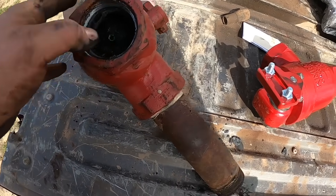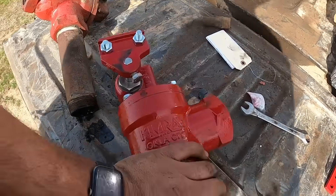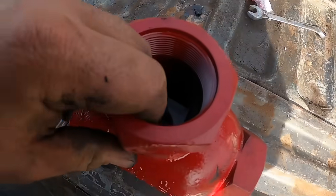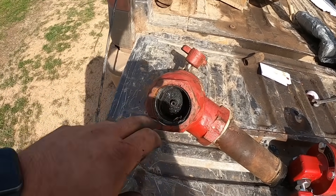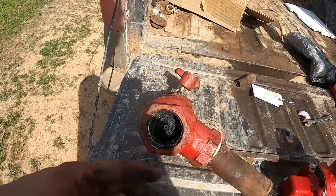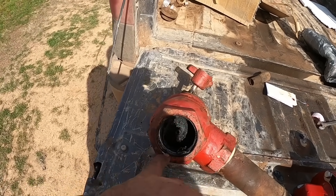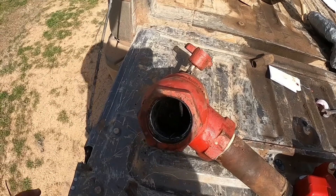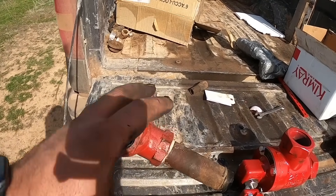The nut has rotted off the end of this, and if we look in the end you can see it's supposed to have a nut on here. In the old days, the guts of these — this one's plastic and I'm not sure what this one is, it might be stainless — the guts were always cast iron and they didn't last long. They'd last maybe a year or two; if you didn't make much water they might last longer. But they were not a long-lived item. These used to always just have a plain steel fine-thread nut on them, and it was never a problem because the nut always lasted as long as the cast iron guts would.